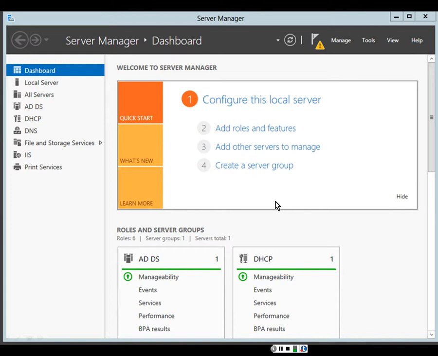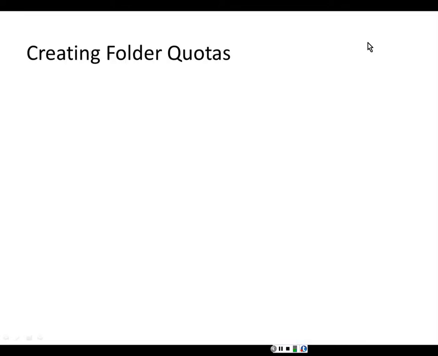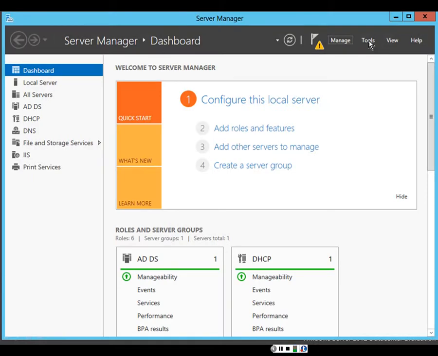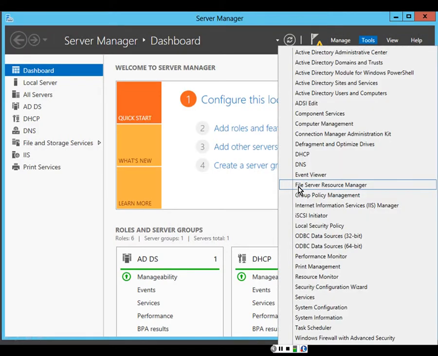Now let's use the File Server Resource Manager. To create folder quotas, we go to Server Manager under Tools, and under Tools we select the File Server Resource Manager.